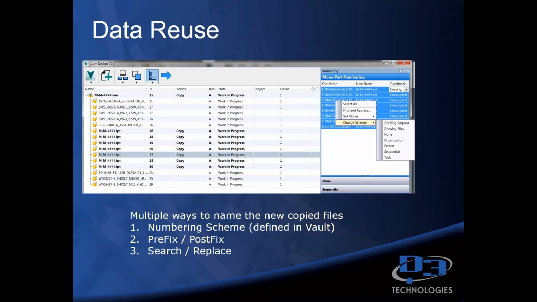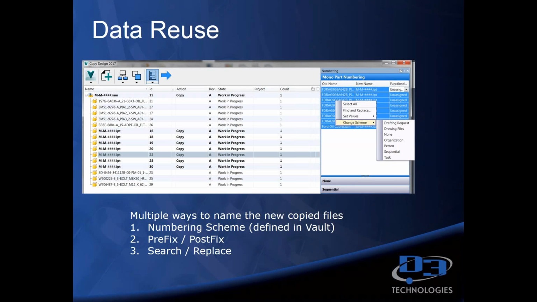I can search and replace everywhere it says 1234 and replace it with 987, and all my files get changed to the new project number, already renamed. It associates the file name with the new part number, clears out the customer and project name, and I can choose whether to keep my iLogic rules in it or not.